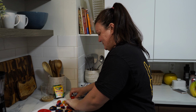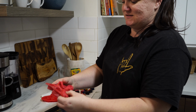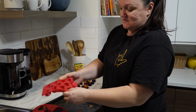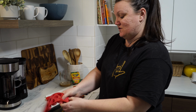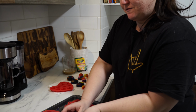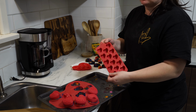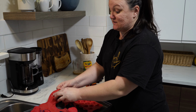These are adorable. And then what you do is you just realign your molds because they will flip inside out. The wax usually doesn't stick to them very well anyway, so you can just reuse them. Don't use them for food after because now they're waxy. We used 5 boxes of crayons to actually make all of these large ones and one of these sets. So it does take a substantial amount of crayons.